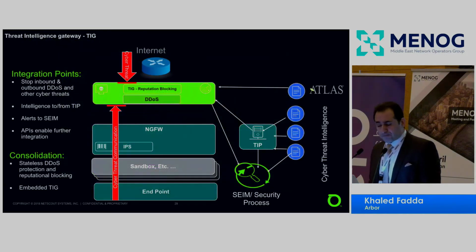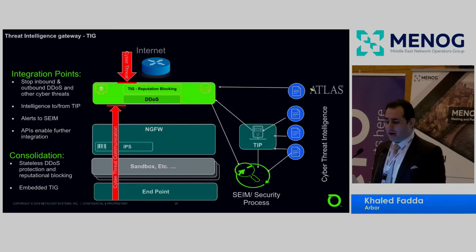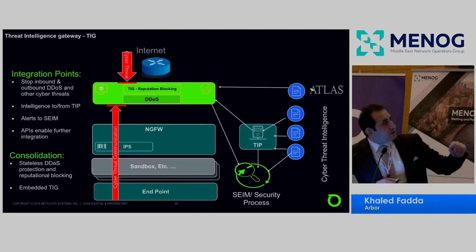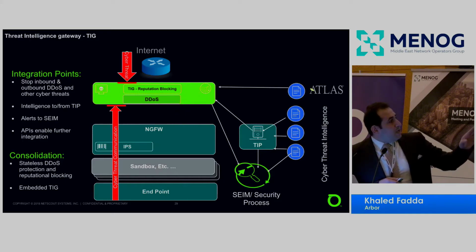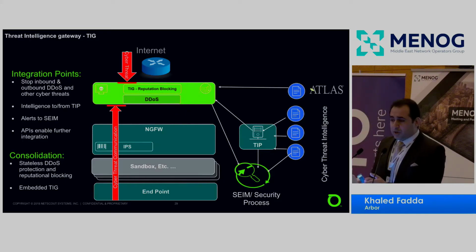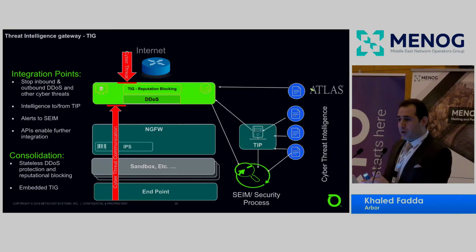So if we have a look now at the security stack and the network. So we said we have firewalls, we have IPSs, sandboxing, endpoints, etc. And now we have a new element, which is the IOC. So as you can see here, on the right, we have the Cyber Threat Intelligence, IOC repositories, and we have the TIP solution that collects everything. Up to this point, this is just only for analysis. Now, if I find something interesting, I need to block it.